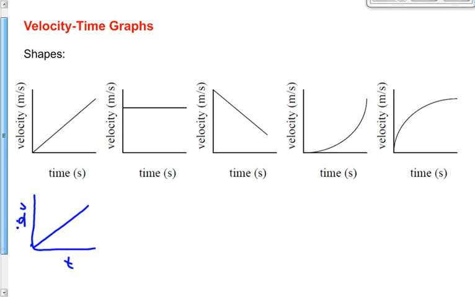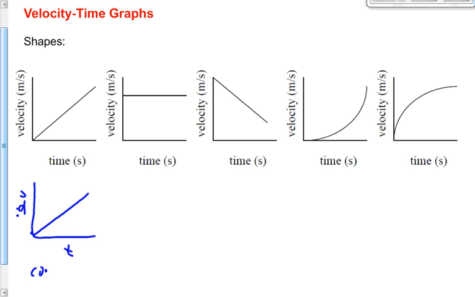What about the one above it, though? What about the one above it that's in black there, velocity versus time? Here you can see that it's not a constant velocity, even though it's exactly the same shape. The velocity is getting bigger. It keeps increasing, increasing, increasing. What do you know about the rate at which the velocity increases, though? The rate stays the same. The slope of the graph stays the same.